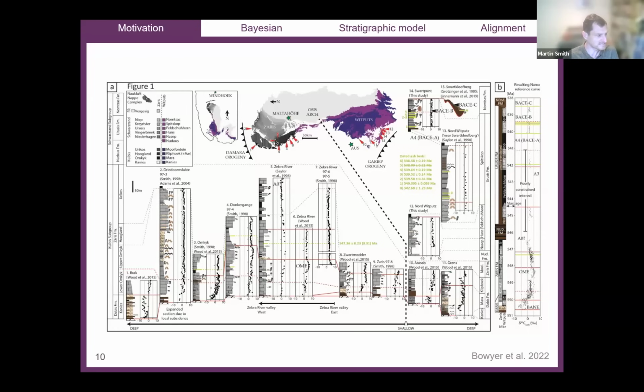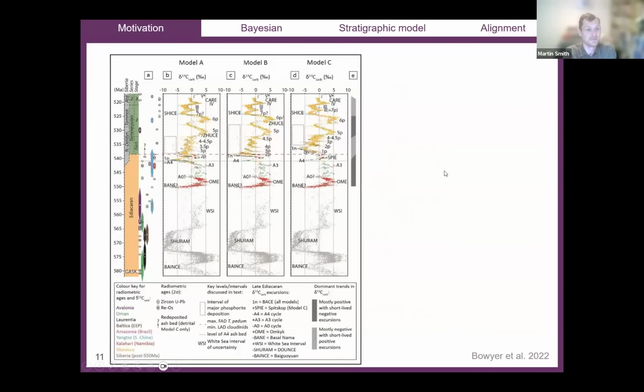And this is quite a lot of work. Fred Boyer and many others have worked on this problem and put an awful lot of thought into these different sections and how they might line up. And really the state of the art seems to be just staring very hard at these things and doing this by hand, and it's incredibly time consuming and somewhat subjective, but it can be done. But even when you put all this time in, it's not always clear that there's one best solution.